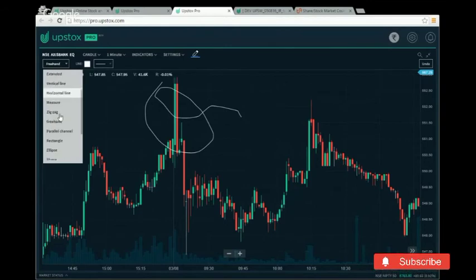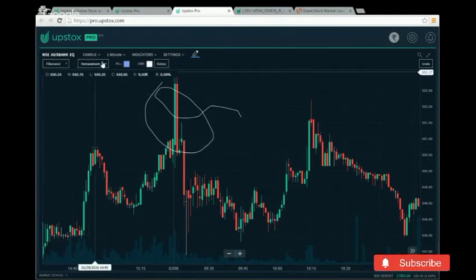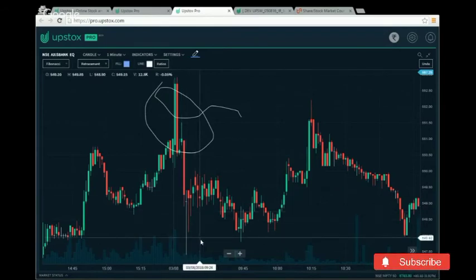And I want something called Fibonacci retracements. So I can click on the Fibonacci and I'll get a list with retracements, arc or a fan. So I'll use the retracement at this point.